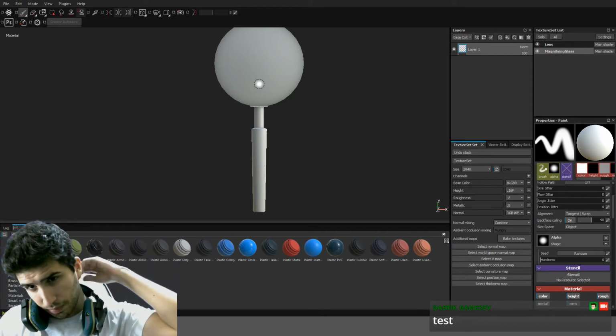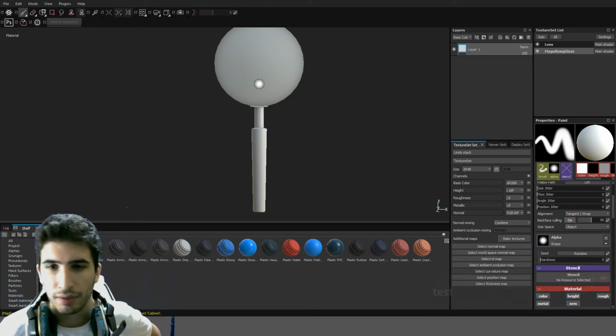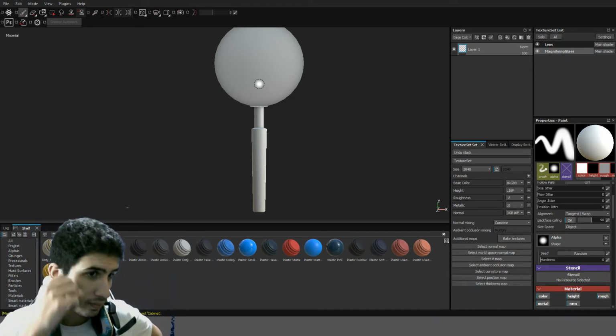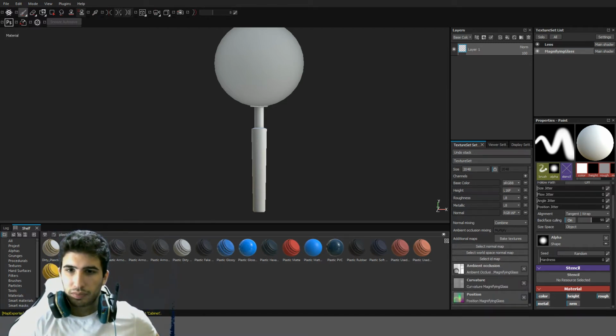It's done. Oh, this is just for the lens. There's still the magnifying glass part. Oh wow. There you go.